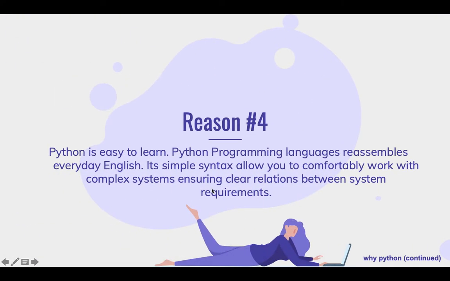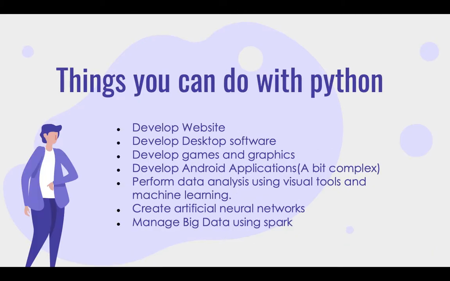These are the important features of why Python is important. Now, coming to what you can do with this language: you can develop websites, software, games, and graphics. You can develop Android applications. There are many applications totally built on Python. You can take the example of Instagram, which is totally running on it.